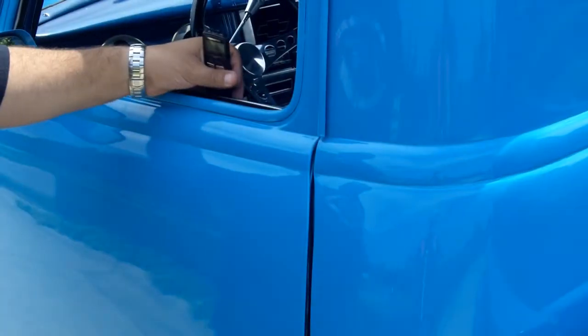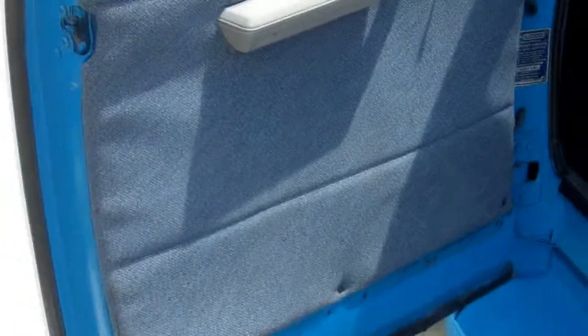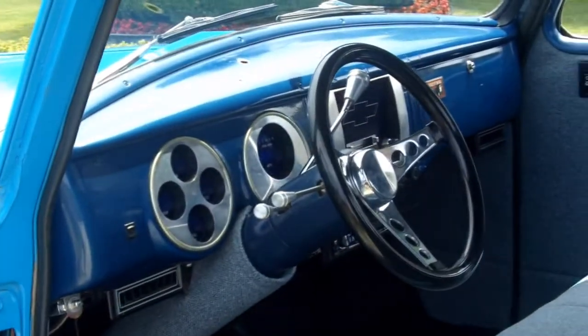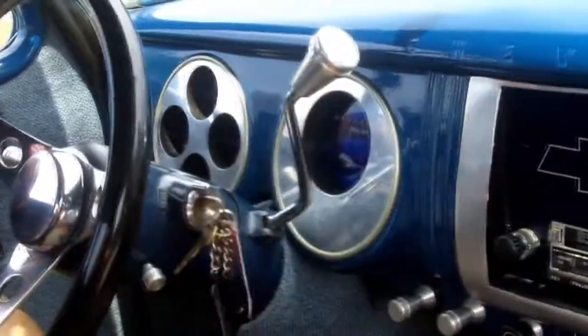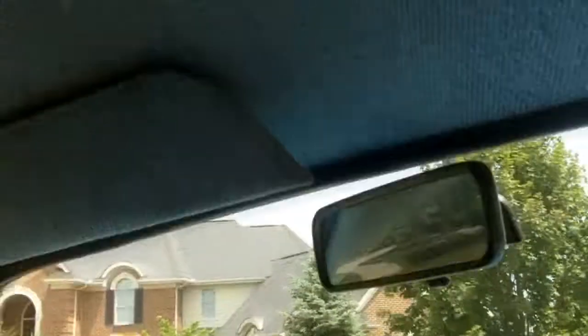Let's check out the interior. It's got a wonderful digital dash setup, nice clean doors, tilt steering, and a custom-done interior that looks beautiful. Electric door poppers and power windows. Here are the digital gauges, a nice stereo, fan controls, and your AC and heat. It's got a custom headliner and custom seats. Just a beautiful unit — it'll be a nice one to take to the cruises. This color is really eye-catching as well.